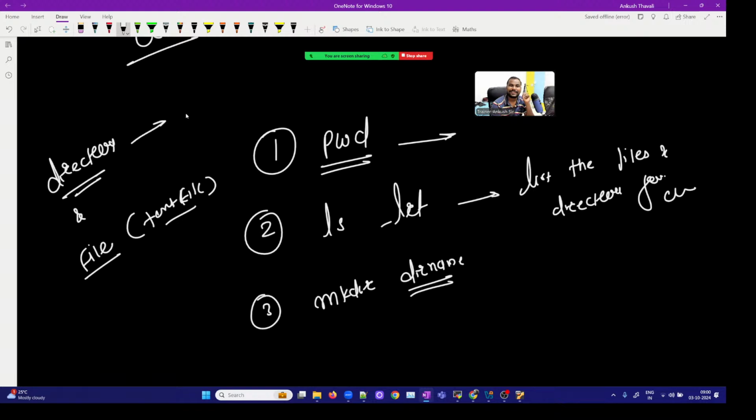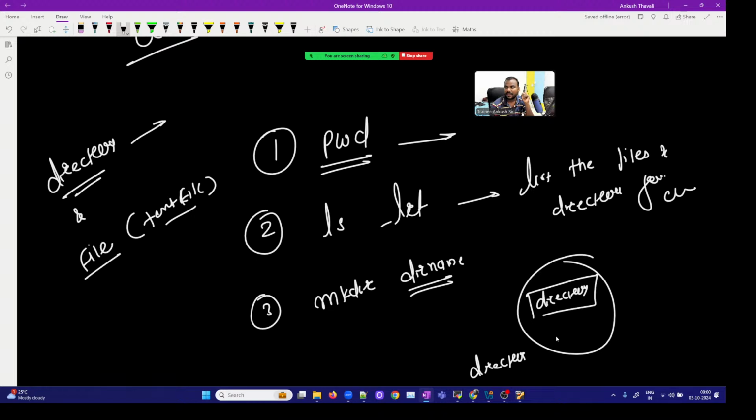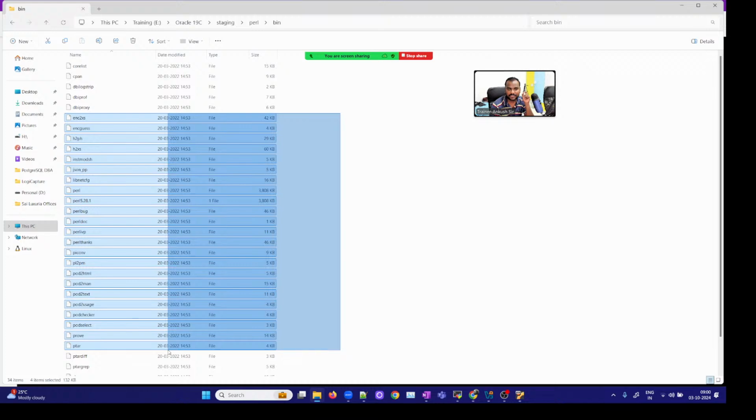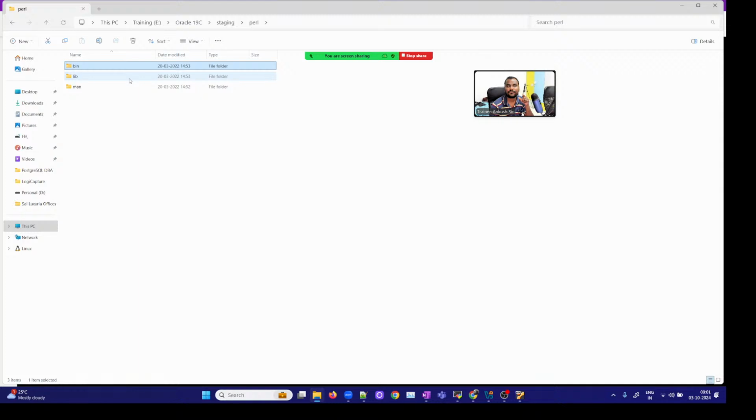A directory can contain another directory, meaning a folder can contain another folder, and it can also contain files. Take the example of the Perl folder: under it I have the bin directory, lib directory, and man directory.